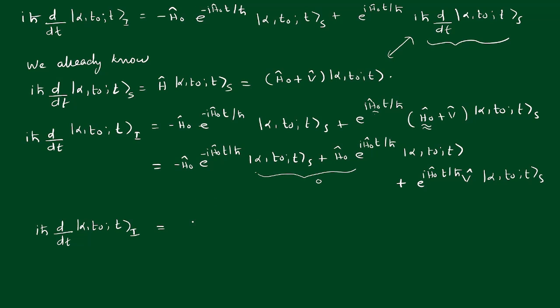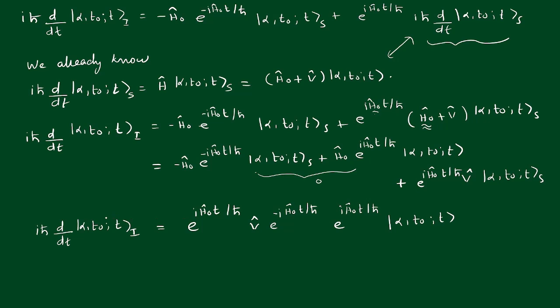If you give me a reply, I know that we are still connected. So this term is 0. Now we have a simple thing: e raised to i H0 t divided by h cross, and I have a V hat here. Now I can introduce an identity or unit operator here. I'll write it in this form: e raised to minus i H0 t divided by h cross, and then e raised to i H0 t divided by h cross. This is equal to 1 in operator form, correct? Basically I have done a U dagger, but in terms of the H0 part, and then alpha t0 t.